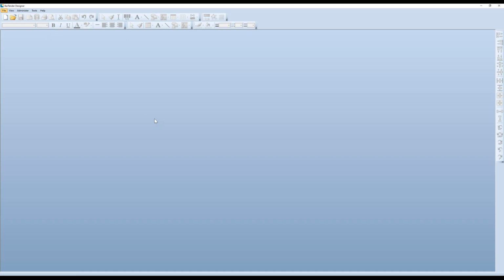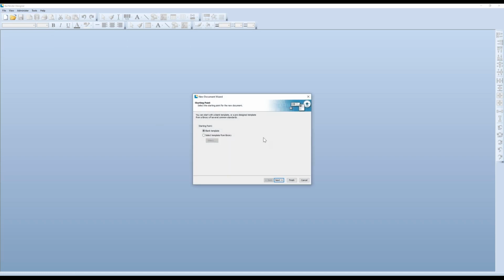Let's start with a new document. This is our document wizard, and this is where we start from beginning to end, walking you through setting up your first template and the basis of what you'll be designing on. You have the option of using a blank template, or you can use templates from the library. These are templates that you've created previously, worked on in other avenues, and maybe you just needed to tweak something or have it be the same, but just slightly different than what you were using previously. But today we're just going to use a blank template for our purposes.